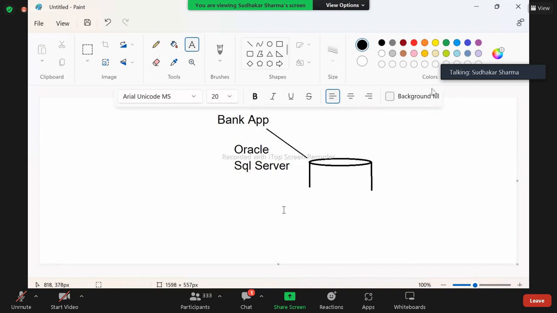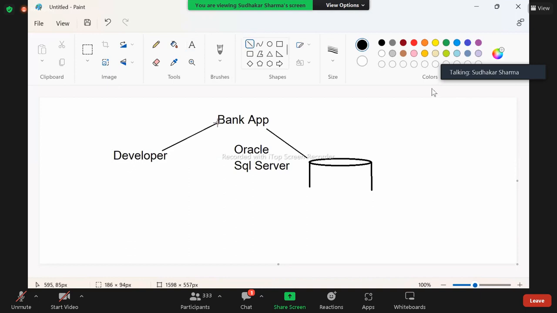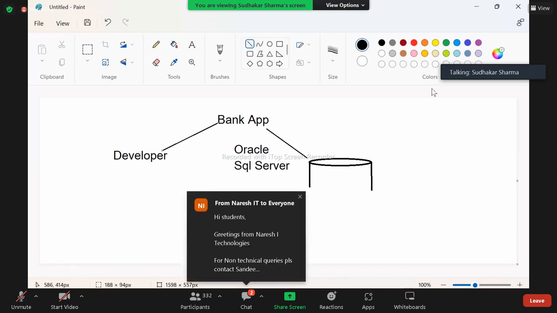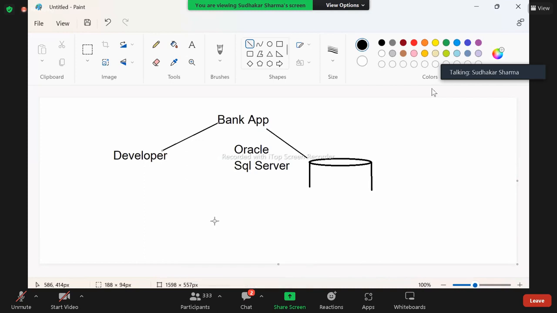Now the question is, you are a developer, you have to design the database for this bank application. What is the reference given to you, that you see and design the database?